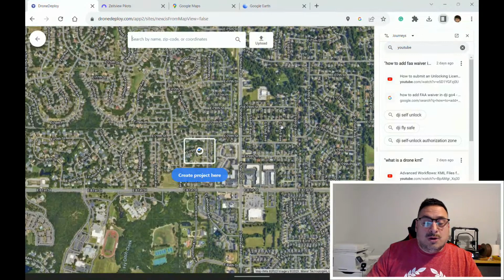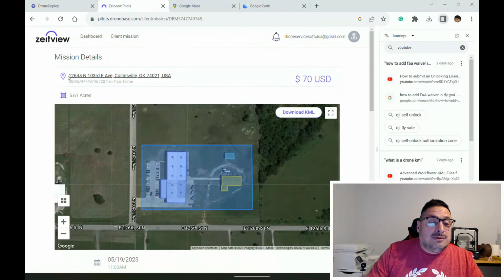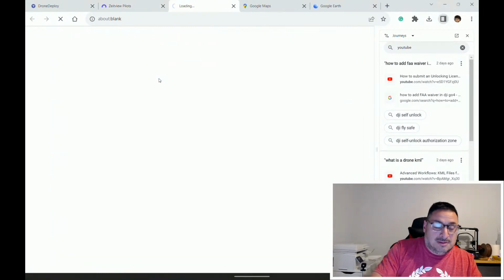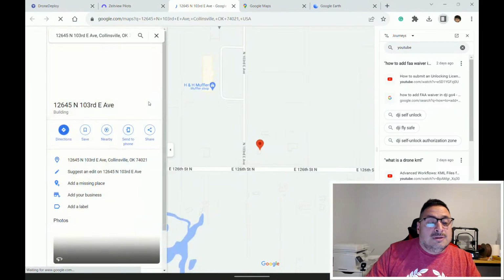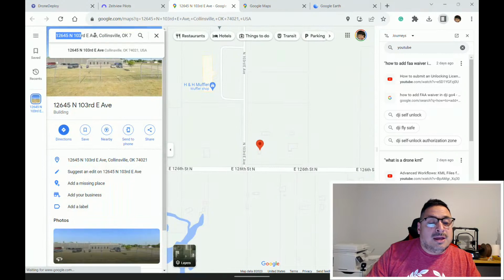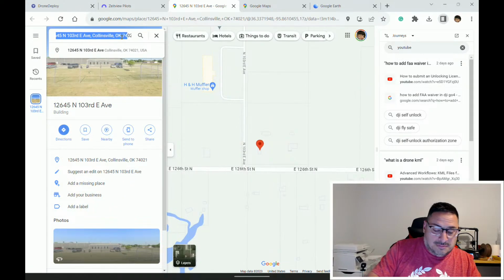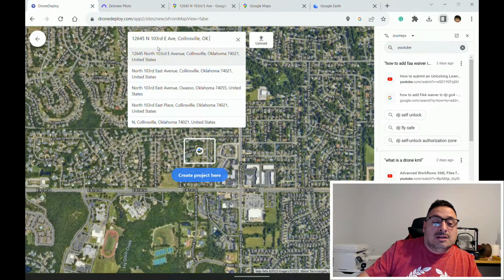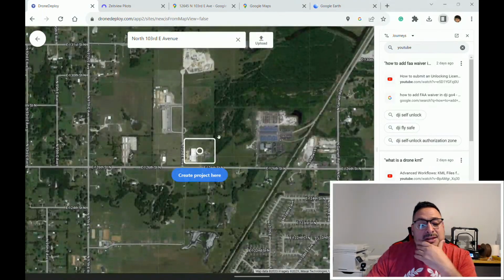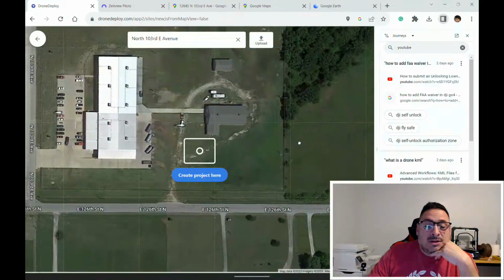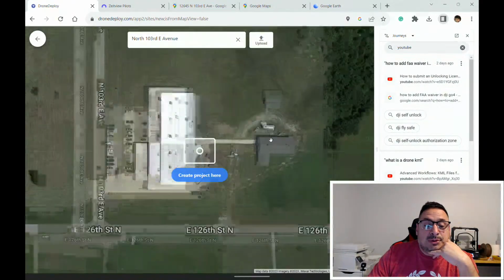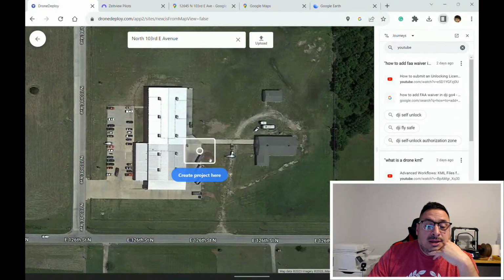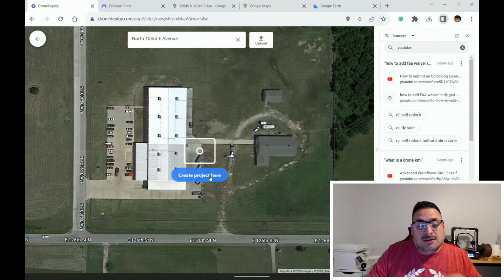And in this one, we can, let me come back in here and see if I can pick up that address. Not what I wanted to do, but that's okay. I can pick it up here. Didn't quite pick it up very pretty, but that's okay too. It's flexible. So this is a good way to start creating your map, is to put in an indicator of where you're going and just click create project here.